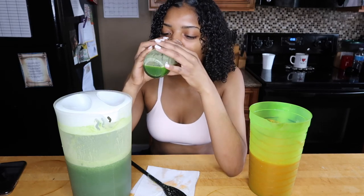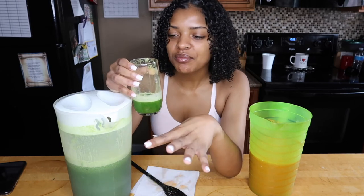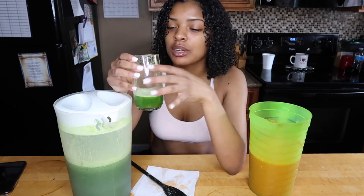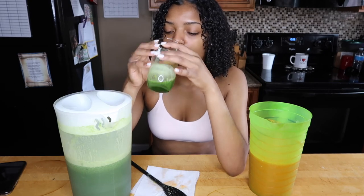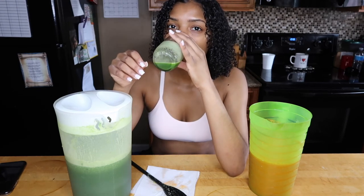Okay, this one isn't as sweet. I taste the freshness of the cucumber. It's more refreshing than sweet, but I would still drink this over ice. It's refreshing, it's good. Yes, I'm so excited, I made juice.